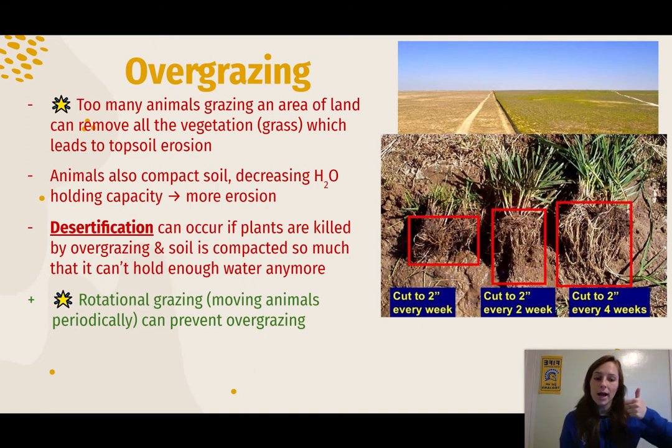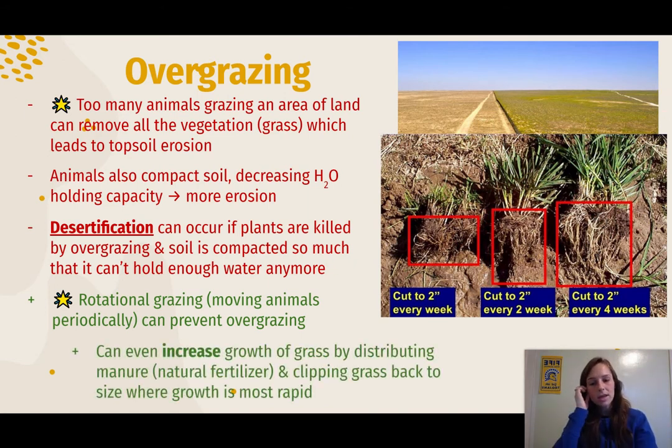You're going to have more grass because it just keeps growing and not dying off, and it's going to be healthier, and the roots are going to help the topsoil. So basically, all of this is going to be good. And you can even increase the growth of the grass by distributing these animals, because their manure is going to continue to be a natural fertilizer for all these different areas. And this clipped grass is just going to be at a thriving point where it's going to rapidly grow because it's not being eaten down to the very bare roots.